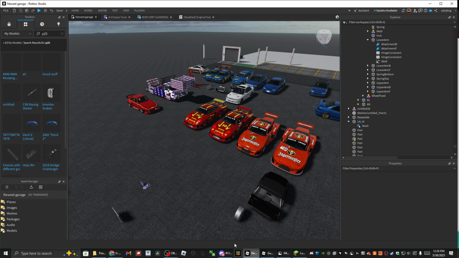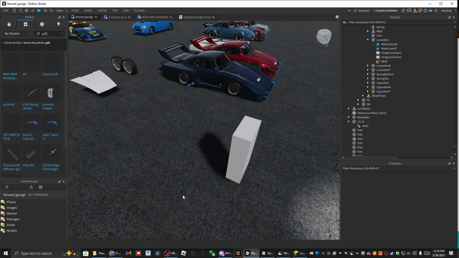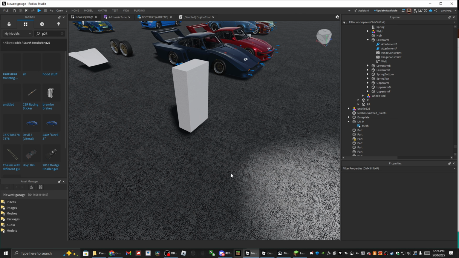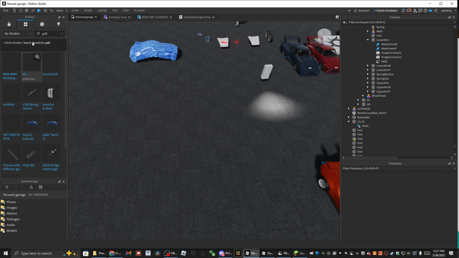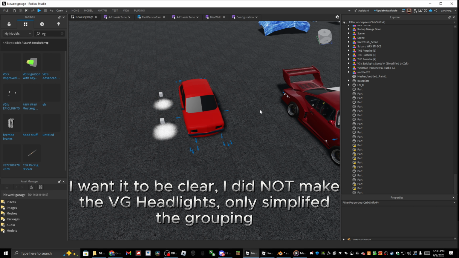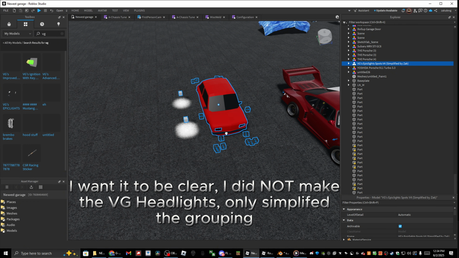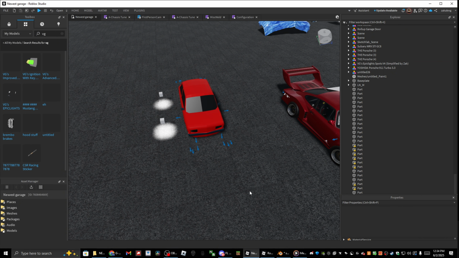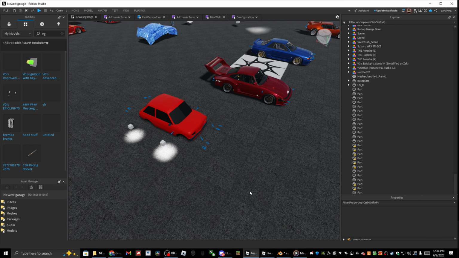To further complicate things a little further, there's also surface appearance, or surface lights. I'll teach you what those all are. We're gonna follow the tutorial. So when you go into the description of this video, you're gonna get this delightful thing that I've made. I've basically taken the VG lights, simplified it and made it work for you guys. It's simpler and I think it's better.